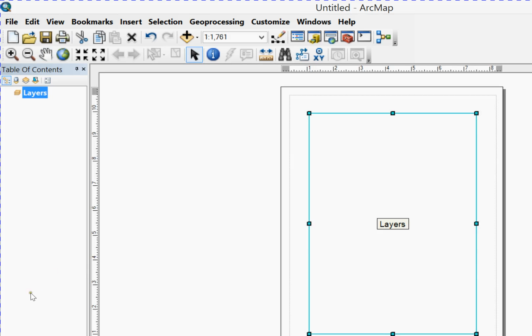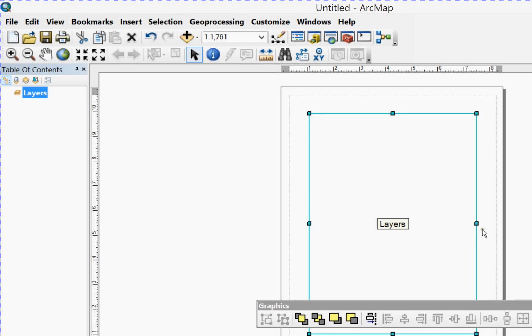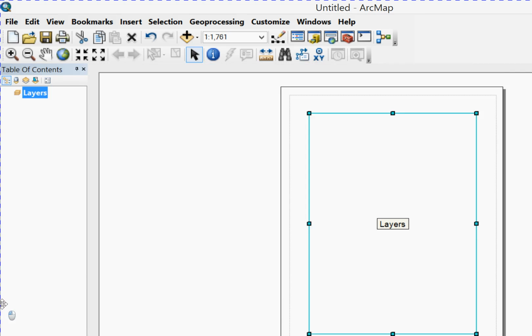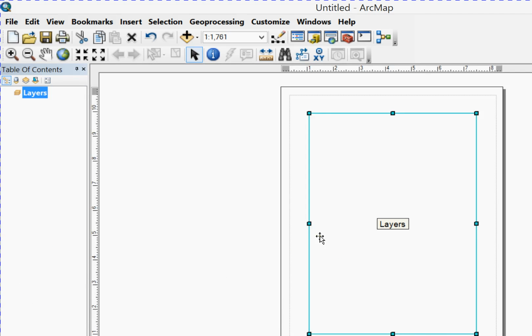The next thing is I have all these toolbars down here. You may not have them, so I'm going to get rid of them and show you how to bring those toolbars in. All the toolbars that are on the bottom are going to be used for the layout view. I like to organize my drawing or my maps so that all the toolbars at the top are for my data view, which holds all my layers and information, whereas I want all the toolbars for the layout view down here at the bottom so I can organize my tool space or my workspace.